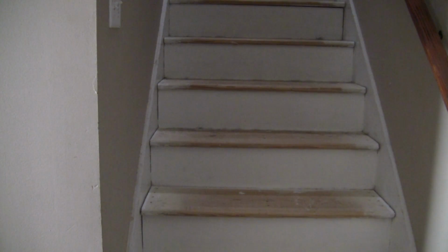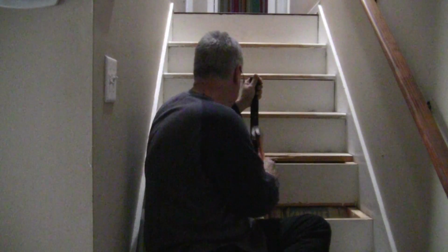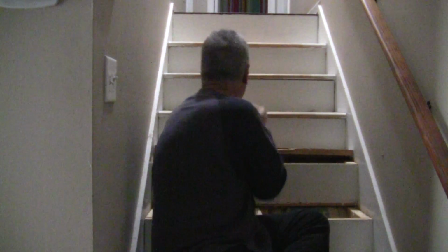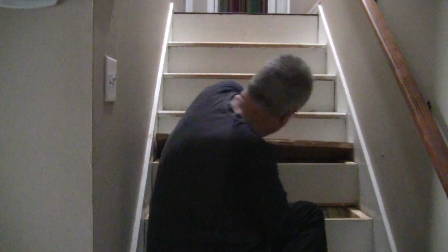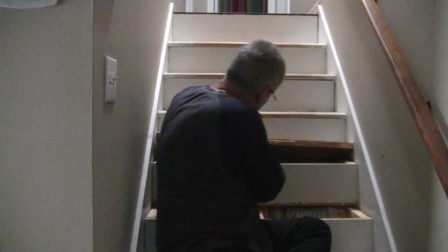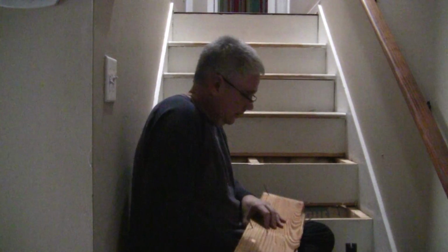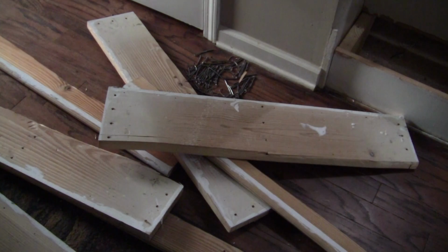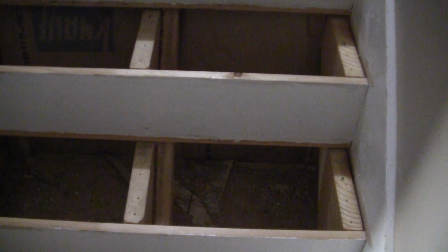So let me have a hammer. It's hammer time! Victory! Jeez, man. And the old treads are all out, so time for a little bit of cleanup, and I'm going to vacuum all that up so that I can start putting down the new treads.